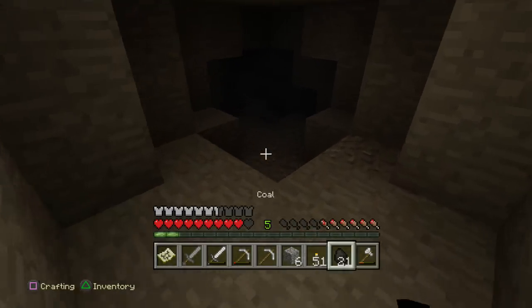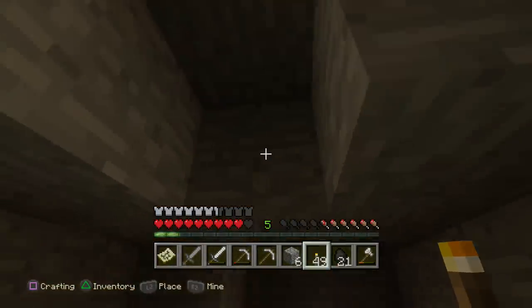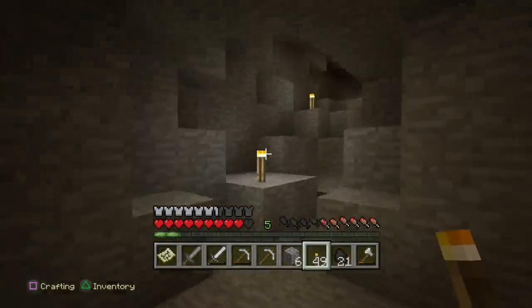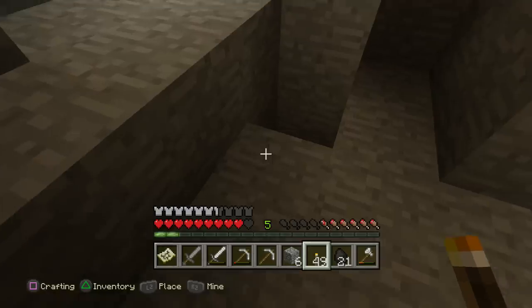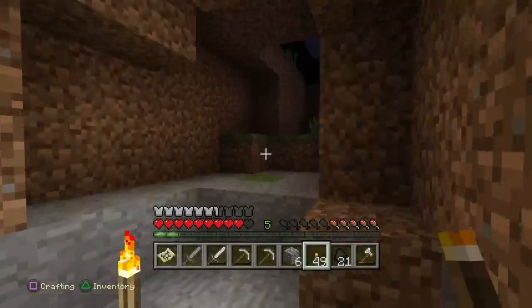Ooh, yeah, we haven't gone down this way. Alrighty. Oh no, this one's a dead end. Oh, well. Oh, it's a dead end? So I think that might be all of them, but I'm not sure. I'm tempted to dig straight down. That's usually a good idea. That's usually really dangerous, but at the same time, I have a feeling, since we're still close to the surface, that I could do it for a few blocks.